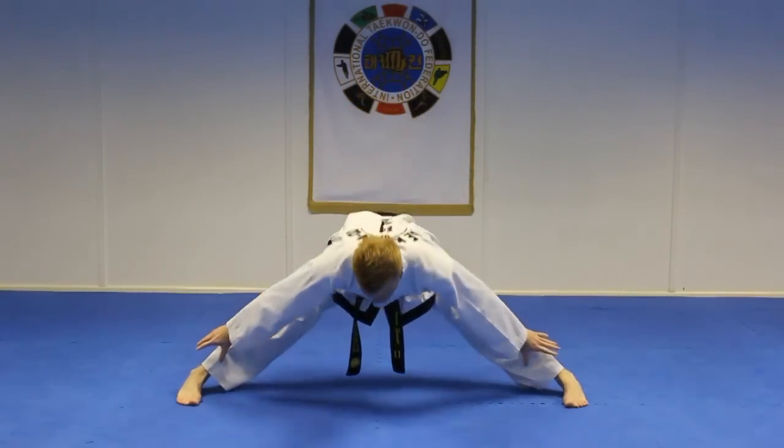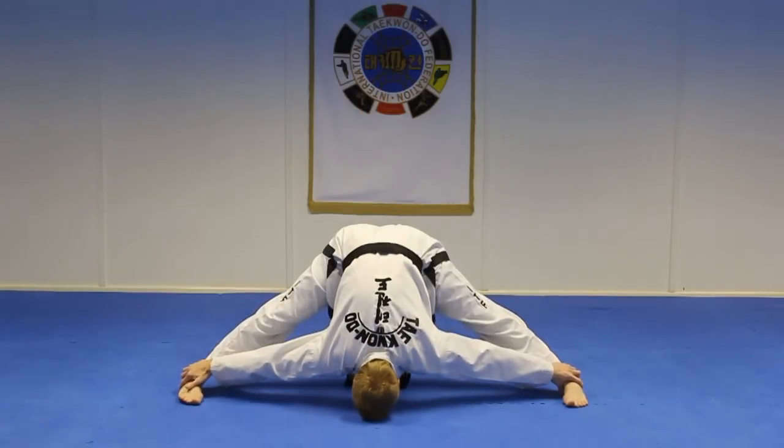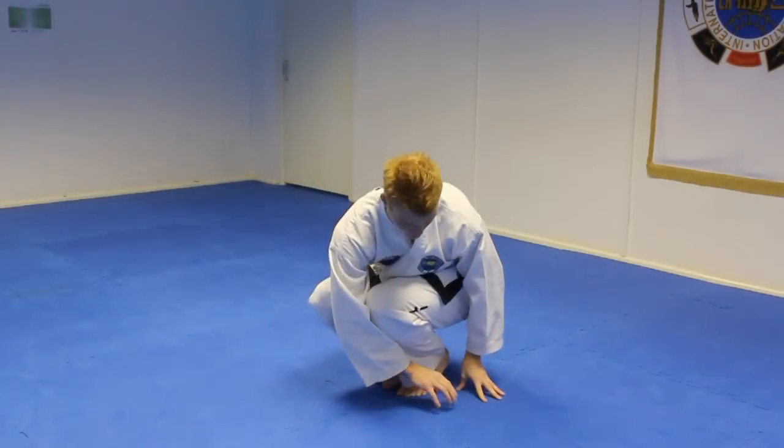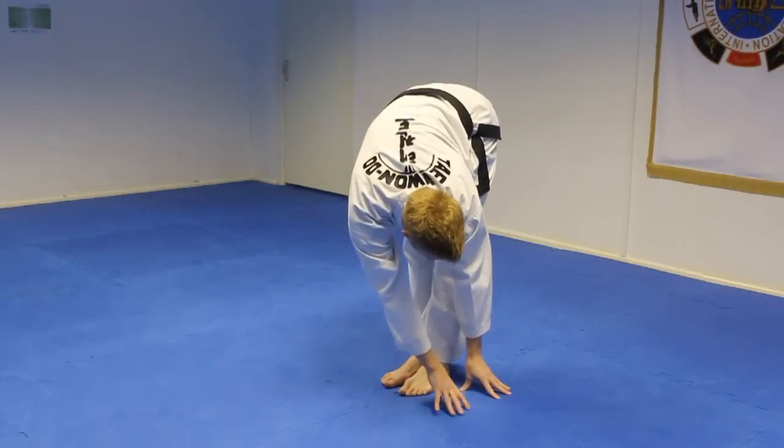Once you've done that, grab both your ankles. As you breathe in, just come up and breathe out. Go straight down in between your feet. Again, repeat a few times. Crouch down, put your fingertips to the side on your left-hand side. We're gonna straighten our legs. Just give us a little bit of a different stretch now.